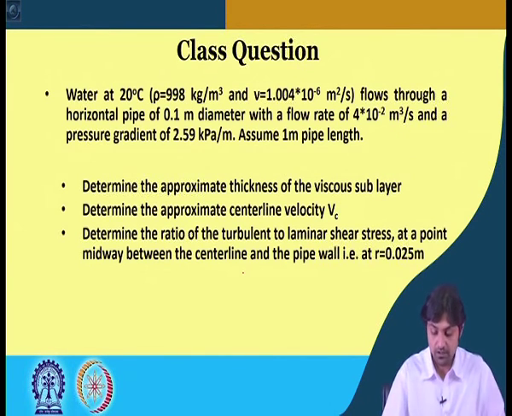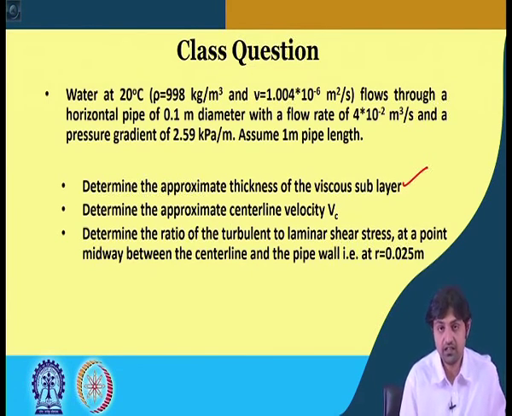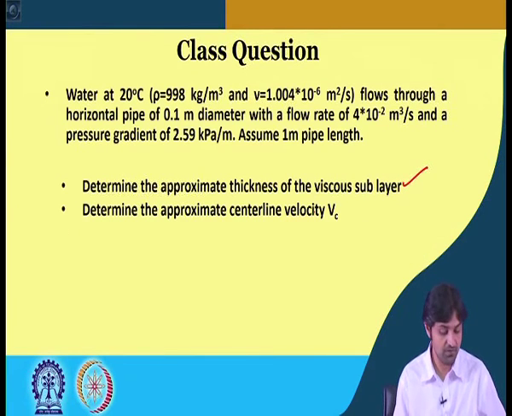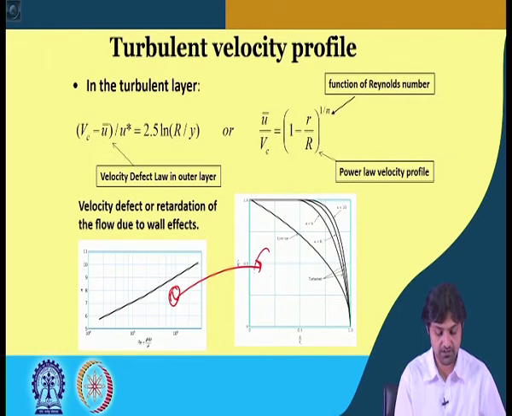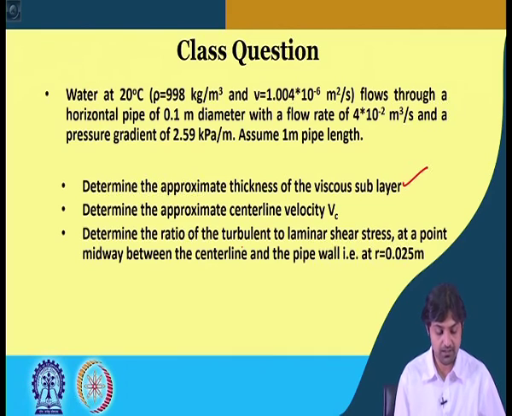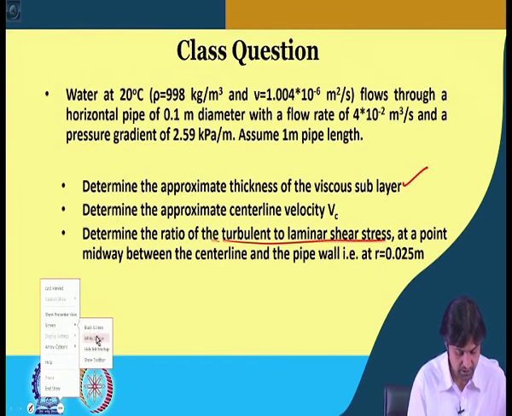All right. See, if we find the thickness of viscous sublayer, we will also find the center line velocity, and for finding center line velocity you see we had these curves here. We can find n first and then using n we can find the center line velocity, and the best part is that we will be able to appreciate, by finding the ratio of the turbulent to laminar shear stress at some point. Okay. So, we will solve this question in this lecture and we will finish this particular lecture after the solution.